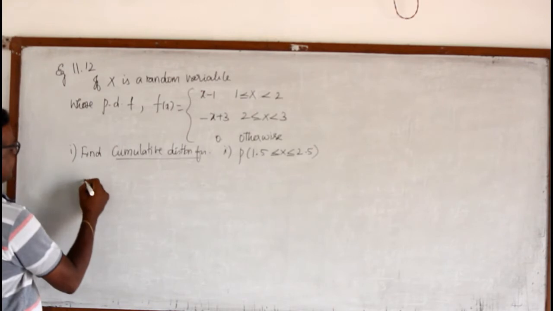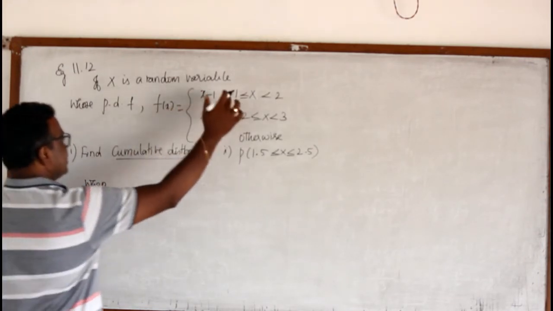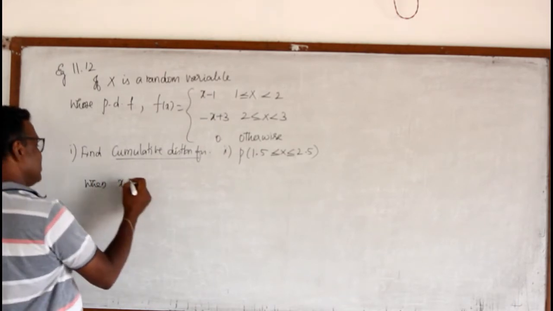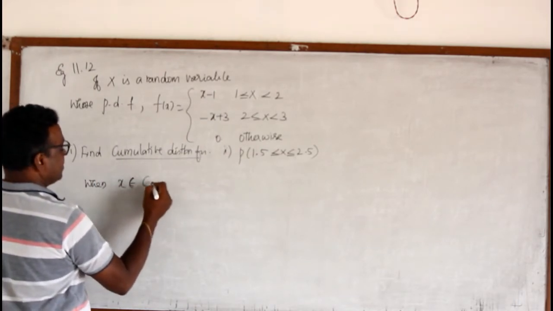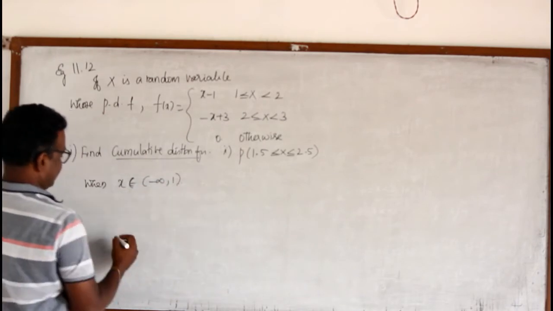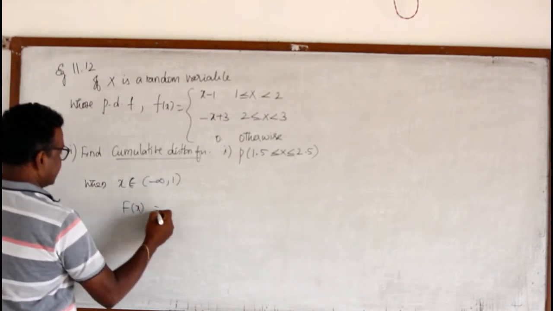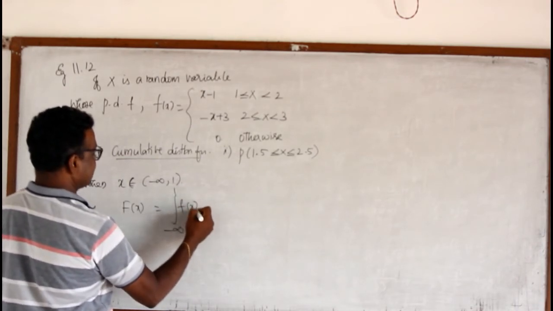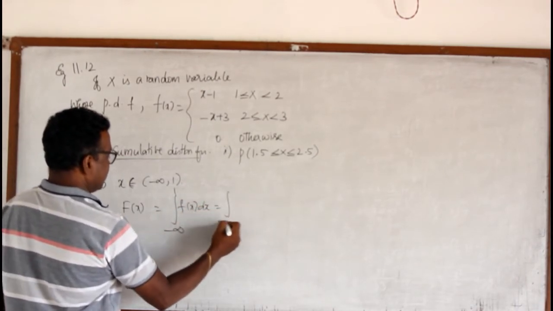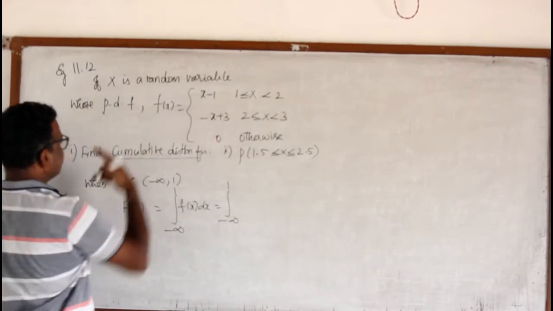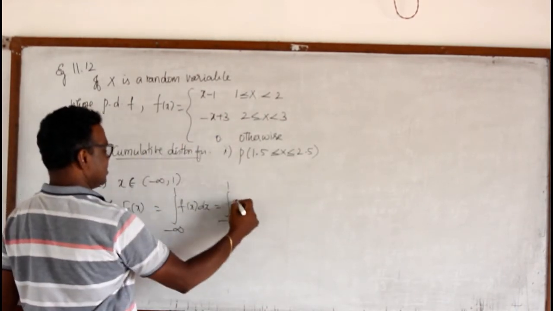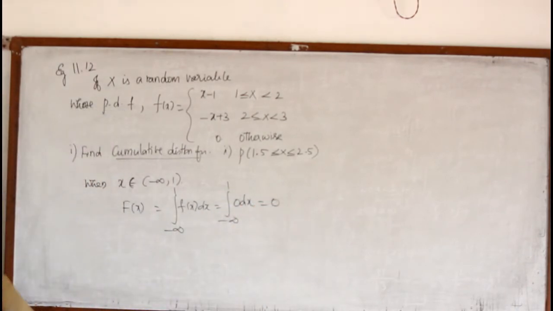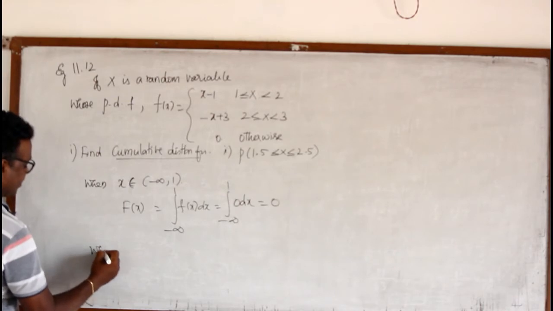Okay, so we shall check the function from minus infinity to plus infinity, and we have to add the previous term also. So first, this is existing from 1, which means what will happen when x belongs to minus infinity comma 1. Capital F of x is the integral from minus infinity to 1 of f of x dx. From minus infinity to 1 the function does not exist anymore, that means it takes the value 0 into dx, the whole value is 0.